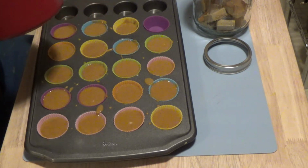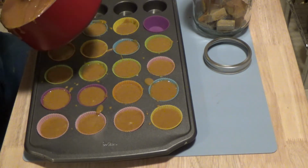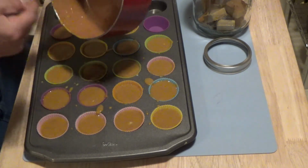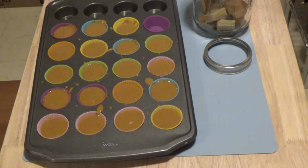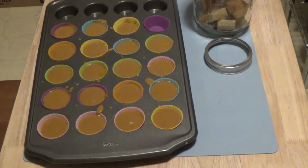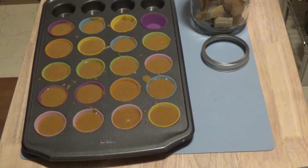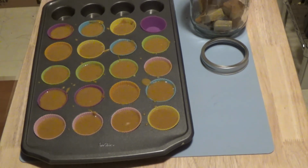Let me taste that. Oh yeah, that's much better. It's already setting up in here. And there you have it. If I wanted to set that real quick, I could pop this in the fridge, but I'm not in any rush, so I'm gonna leave it out here for a little bit, then I'll come back and show you me do a taste test and show you how that looks once we take it out of the mold. See you in a minute.